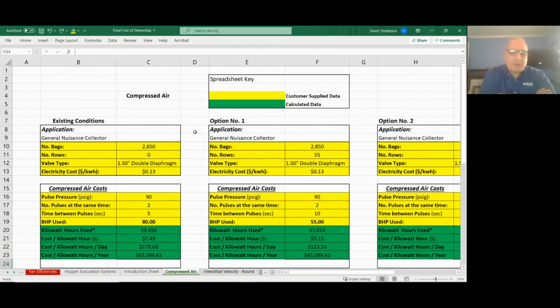What we're trying to do always when we look at someone's system is say, how can we get you away from pulsing too frequently? And one, in our eyes, that's always pulsing on demand rather than on time. And the other is to only pulse at the proper differential pressure. This way, we're not wasting energy, we're not over pulsing and wearing the bags out prematurely, and we're giving the system its best chance to operate as efficiently as possible. So we calculate the use of compressed air with each of the different types of bags.